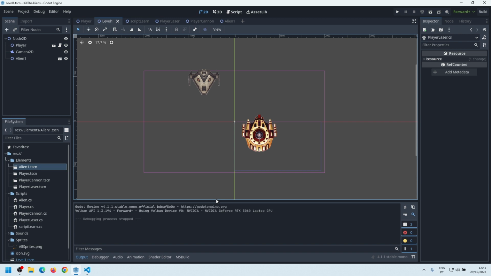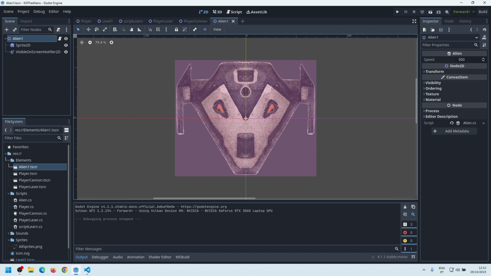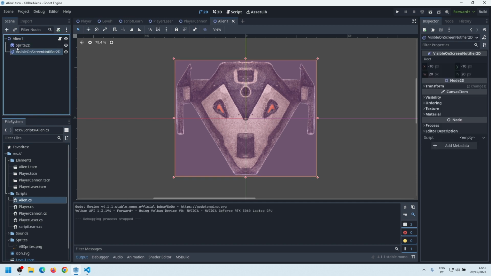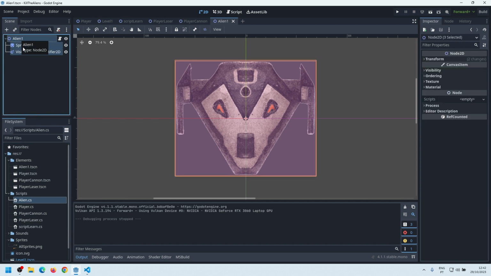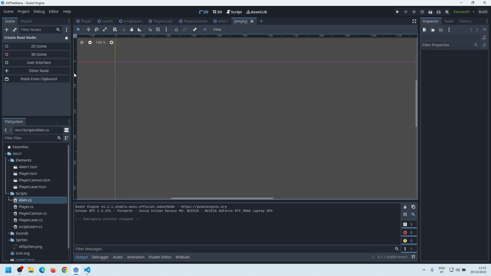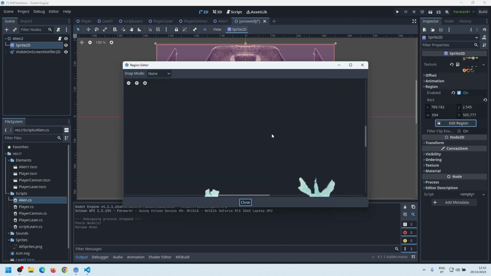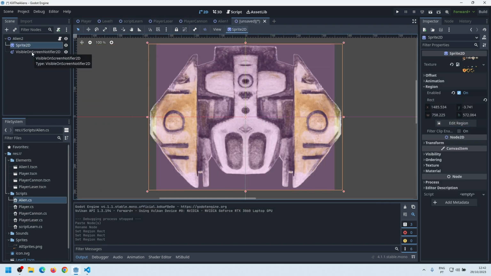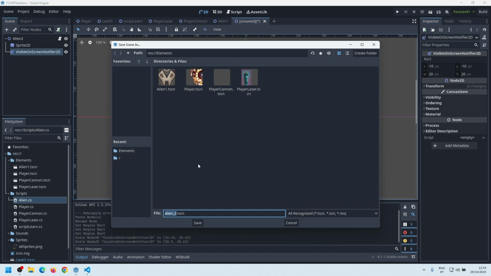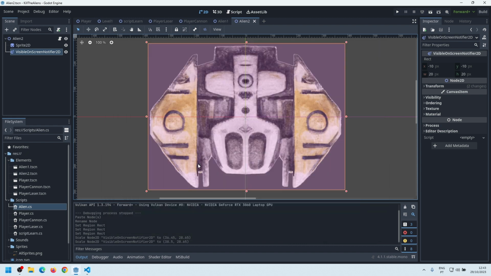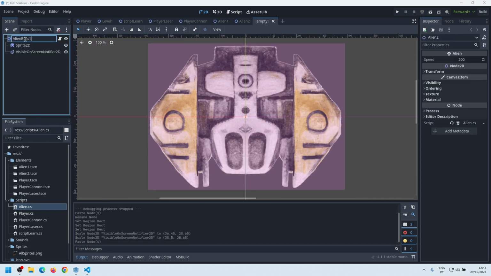Let's continue and build the other aliens using the same process. For the others, we won't create more scripts, just use the same alien.cs. In fact, we go to Alien1, select all the nodes and copy with Ctrl+C. In the new scene, instead of choosing to this scene, we click on Paste from Clipboard, and the entire structure will appear as in Alien1. We just need to change the names and select a different region in the sprite. Don't forget to save in Elements as Alien2. The same applies to the alien boss.